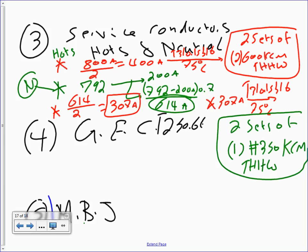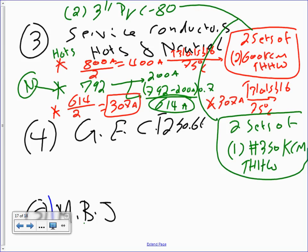Okay, so I'm going to size the conduit here. That will be 2 conduits, 3-inch PVC Schedule 80. Cool? That's the conduit for it. That conduit will take care of the hots, and will take care of the neutrals too. Any question, guys? Always size a conduit. A gentleman would not move conductors without a conduit.